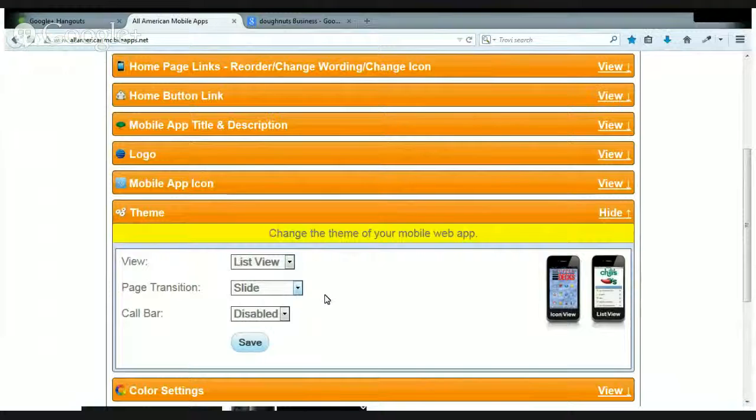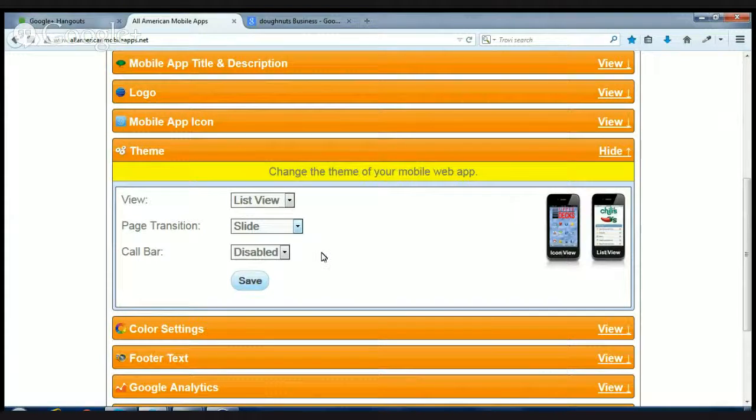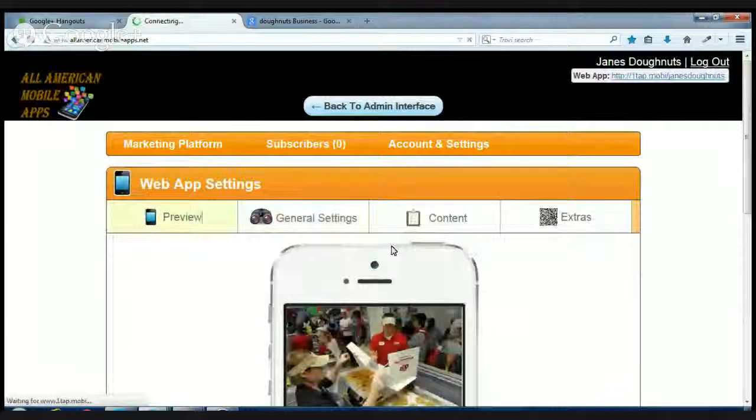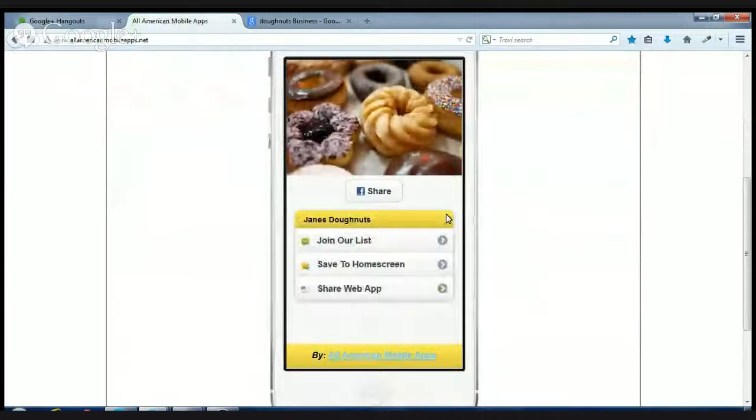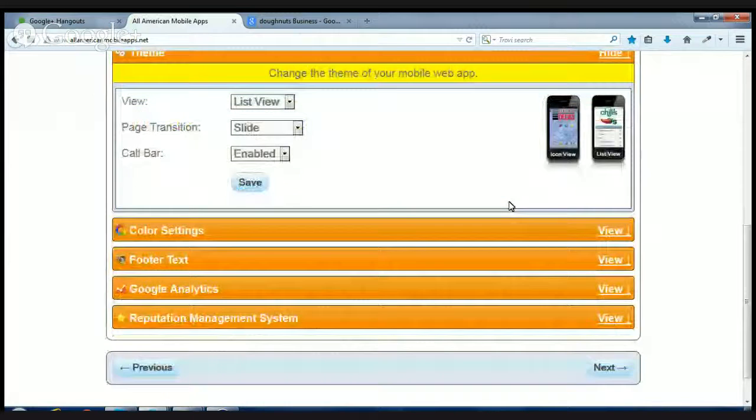Now, here, what these are for is like when your app is your pages and you're clicking on your pages, they can slide, they can fade, they can go up, they can go back, and pretty much the software comes with sliding, which is kind of right in your face. Basically, it's basic. This call bar is disabled, but we're going to enable it so you can see what it looks like. I'm going to save that, and when it previews, you'll see the call bar pop up. Okay, see the share? Basically, that's a Facebook share link, and you'll see me do something else with that in a few minutes. Okay, we'll leave that call bar up for now.